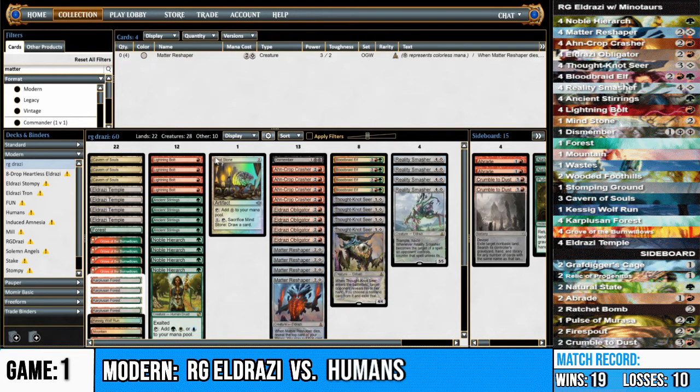So I went back to the deck and I wanted to try a couple things. I've tried some Simian Spirit Guides to speed the deck up a little bit, and that was pretty good. But then I came across Ahn-Crop Crasher as an idea. Generally speaking, my deck construction revolves around finding out what the deck is supposed to do and then just going all in on that. And so the deck, realistically, for the most part, is value and haste.